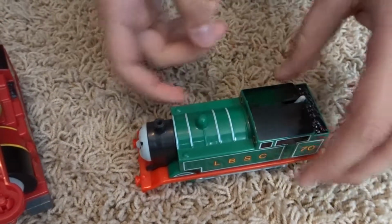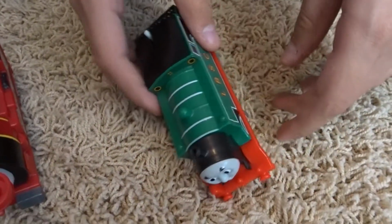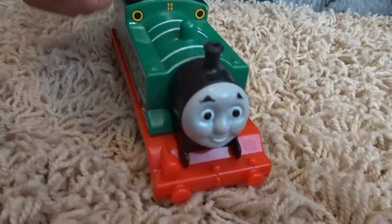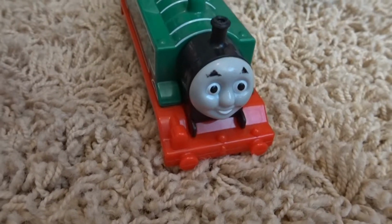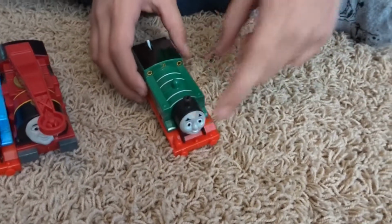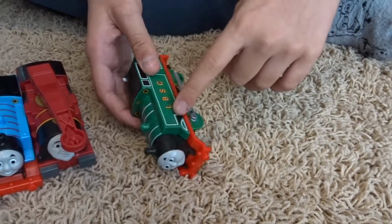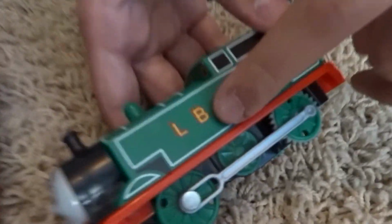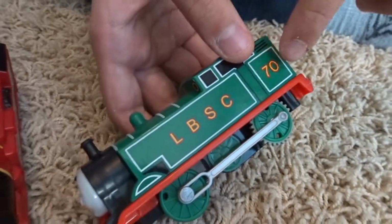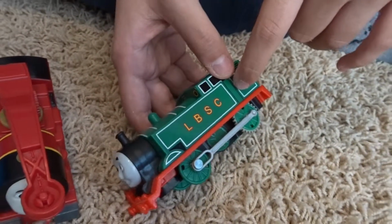This is Thomas's original color before he got sent to the island of Sodor. He's got a happy face, he's got green paint on him, and you can see right here, that's the LBSC sign of Thomas. And here, his number is 70.